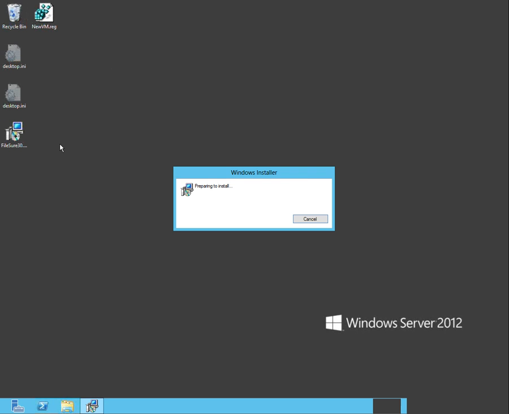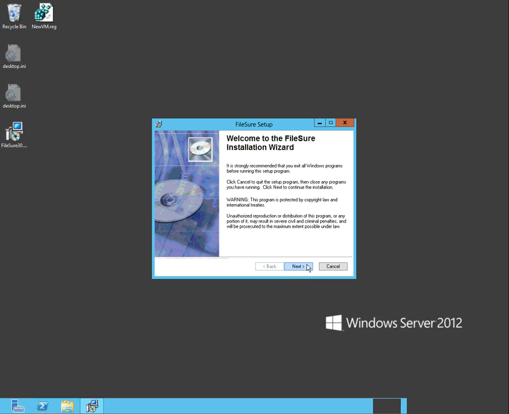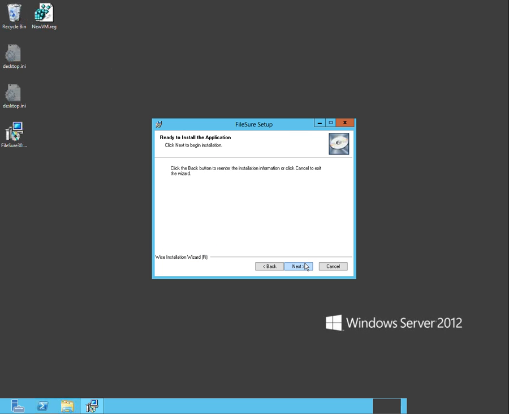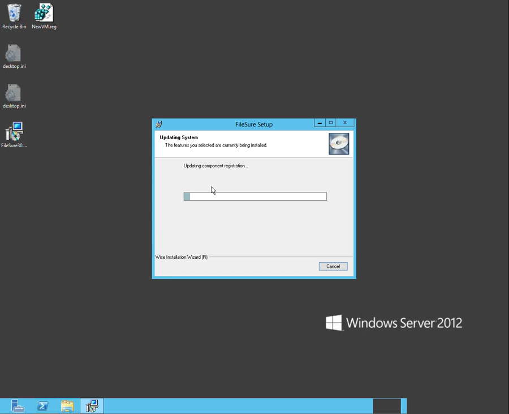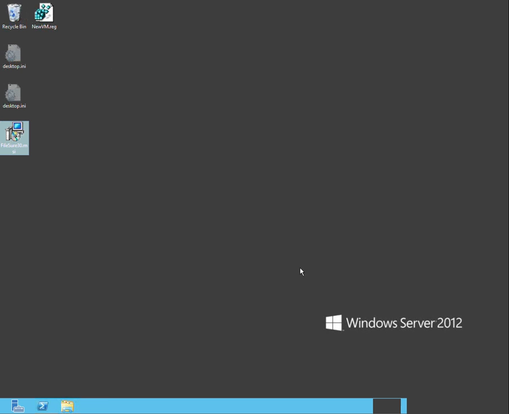I'll stop a couple of times in the middle just for brevity, like pausing. Like here, I'm about to install the product. So I'll probably stop after I answer a couple of questions and it starts to install. This is just the default installation on a clean Windows 2012 machine. I say next, sure, go crazy. And now I'm going to pause it while it finishes. And now it's finished installing. So let's go ahead and click finish here.